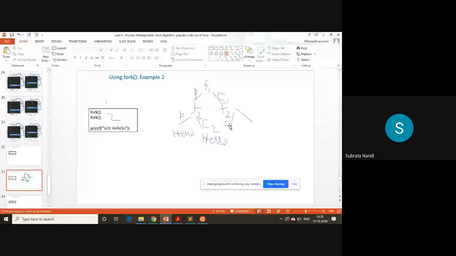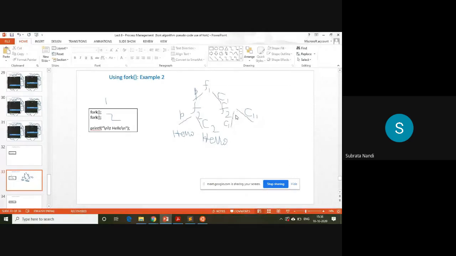And what it creates here is the first child's first child, so C11. It's the first child of the C1 process. And this is the original C1 child itself.